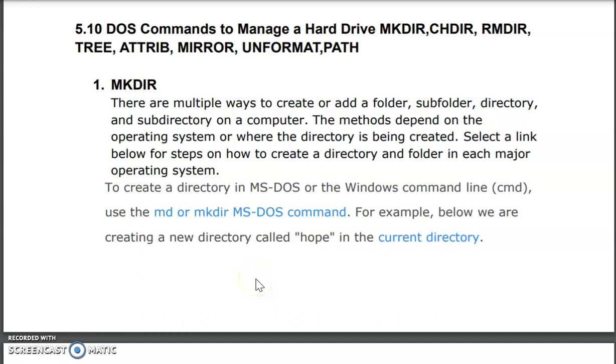In today's lecture, we will learn the next point, that is about the DOS commands. Now, which are the different DOS commands? MKDIR, CHDIR, RMDIR, tree. These are some of the commands that have been listed for your curriculum. There are lots of commands present, and these commands are executed from your command prompt. The basic use of executing these commands is that you can do the functionality without using GUI also.